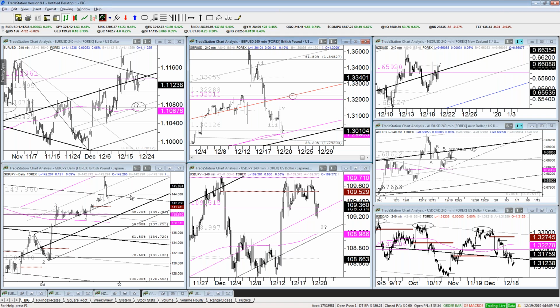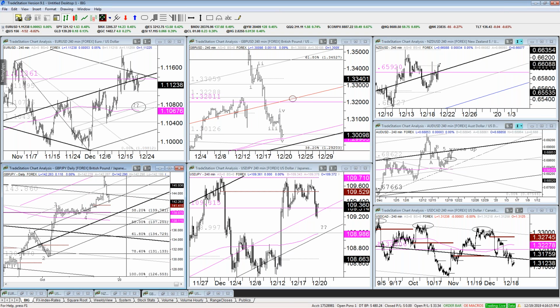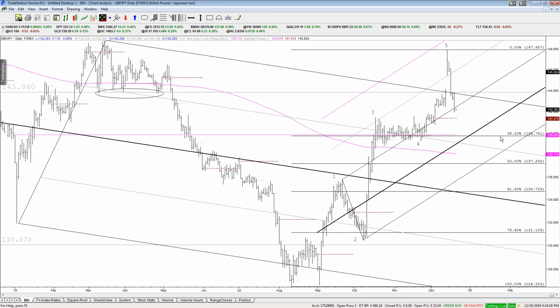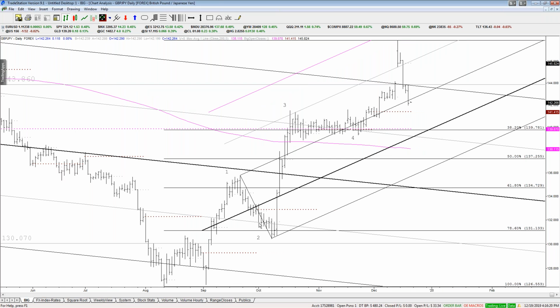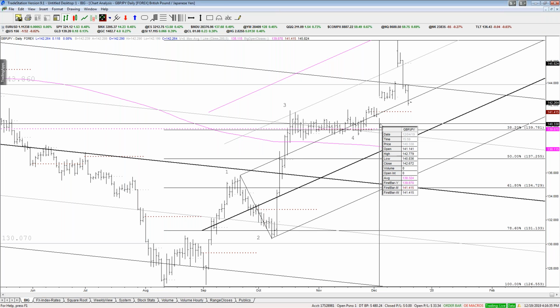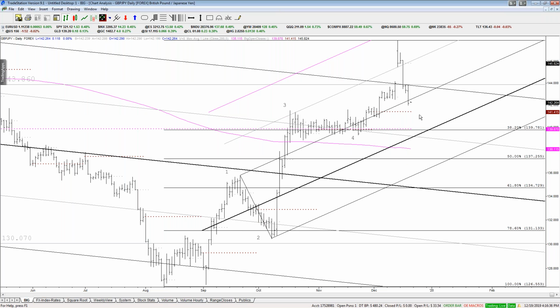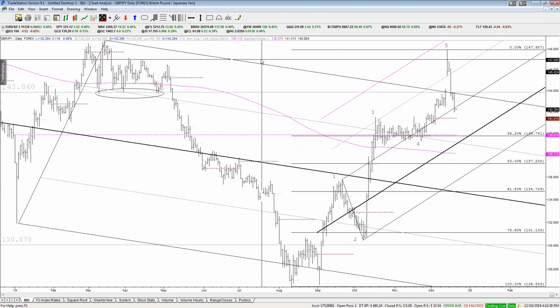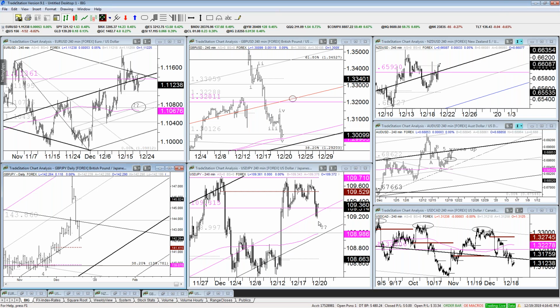What else is interesting? Not surprisingly, pound yen is at a level for a bounce as well. You can see here, it's not perfect, but the channel from back here from August, go off of this high here. When you get there, you have seen some pretty decent bounces or bases to work off of. So I wouldn't be surprised to see a pound yen bounce here. Again, I'm playing through cable.